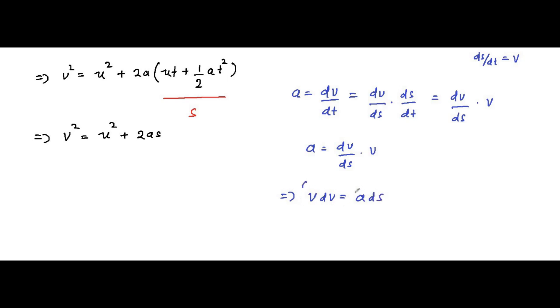So if we integrate both sides, the lower and upper limits, here velocity is the variable parameter. Now we know that the whole movement of the object, the time, the initial velocity, final velocity, displacement all stays the same. First observation started at t equals 0 with initial velocity u, observation ended at t equals t seconds with final velocity v, constant acceleration a, displacement s. This stays the same in every equation. So here the lower limit is the initial velocity u, the upper limit is the final velocity v. For the displacement s, which is the variable parameter here, ds, the lower limit is 0 because at time t equals 0 the displacement was 0, and the upper limit is s, the final displacement.